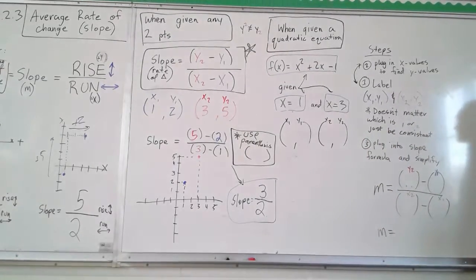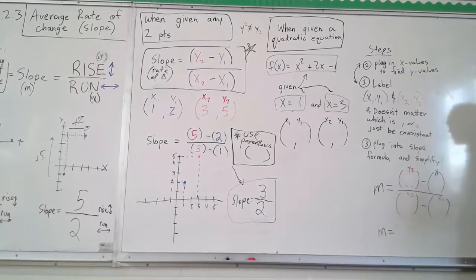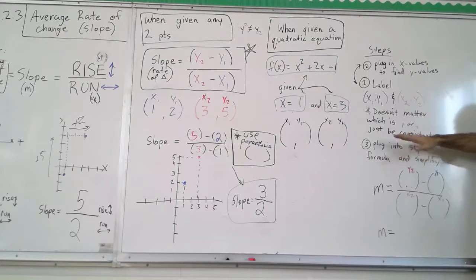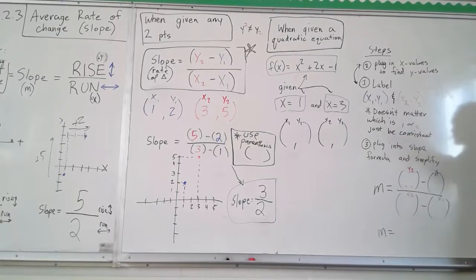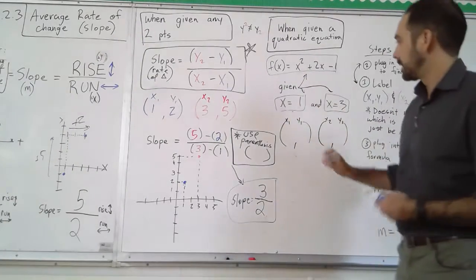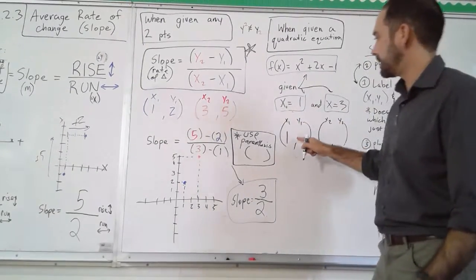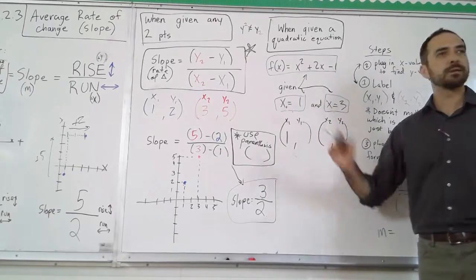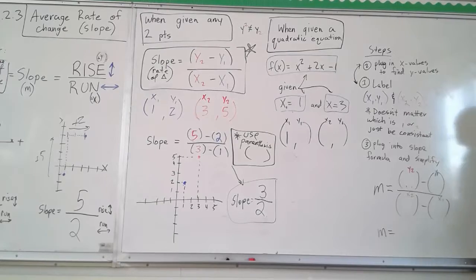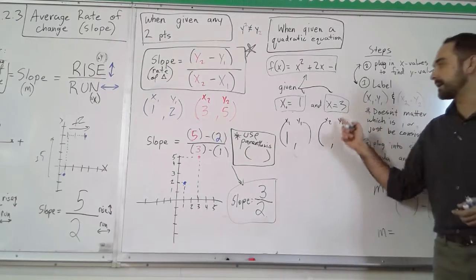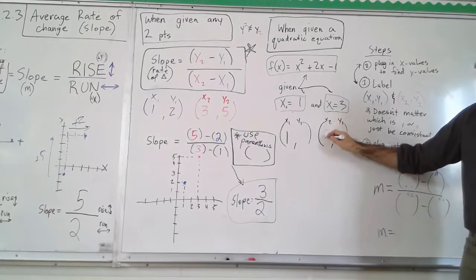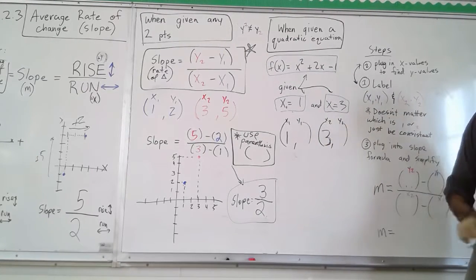It seems tricky because it could be one or the other, right? The good part is right here. It doesn't matter which is the 1 or the 2, you just have to be consistent. Once you decide I'm going to label this my 1 group, and I'm going to put my 1 right here into it, then this 1 is now x sub 1. That's all. It's going to match to a y sub 1. And then I'm going to decide, okay, this 3 is going to be x sub 2, so I'm going to put 3 in there for x sub 2.